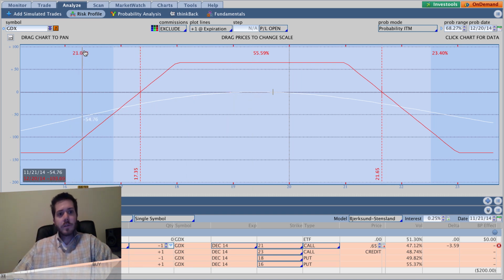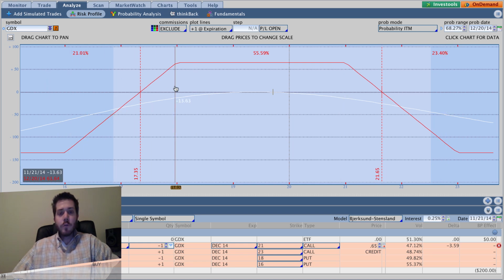It's also telling us there's about a 21% chance that we'll get tested on the downside. There's about a 23% chance that we'll get tested on the upside. It's not necessarily a test, it's just kind of giving you the other sides of probability. So this is pretty evenly directionally skewed, with 23% on the upside, 21% on the downside.